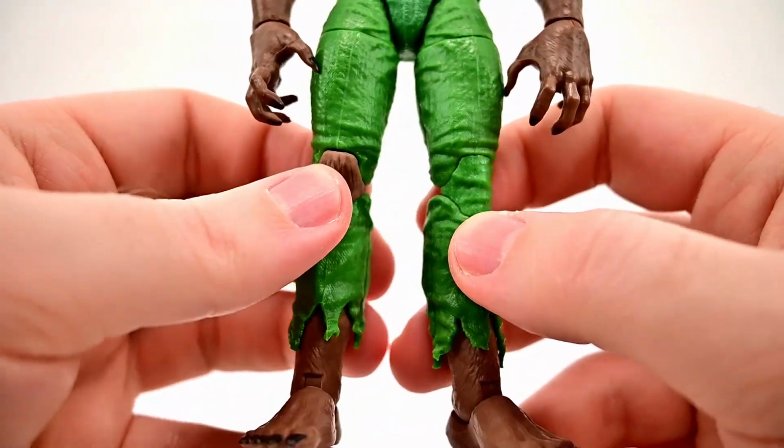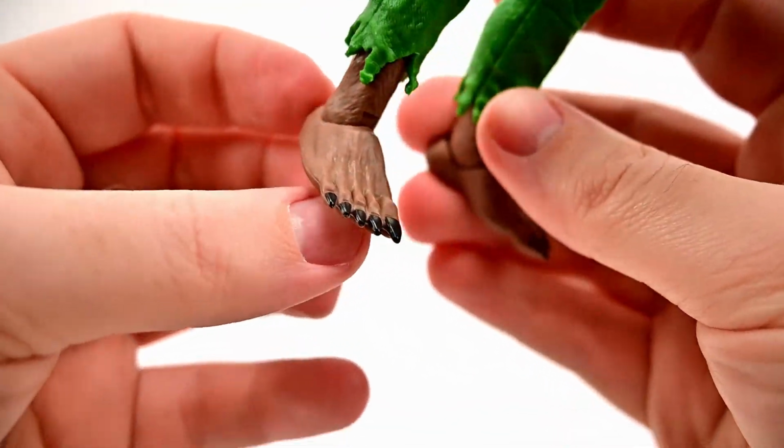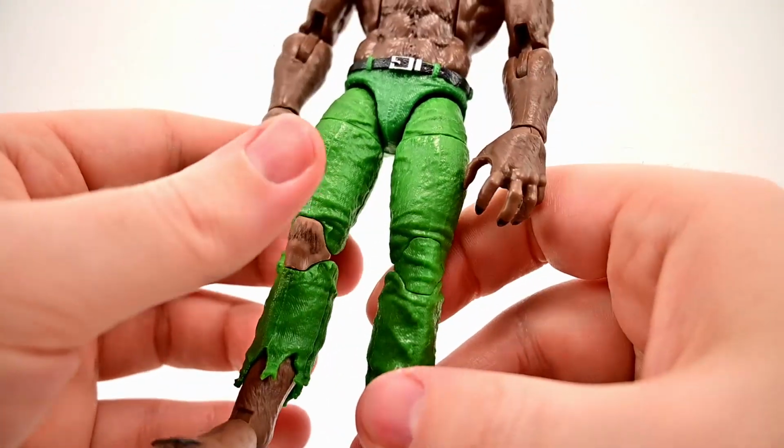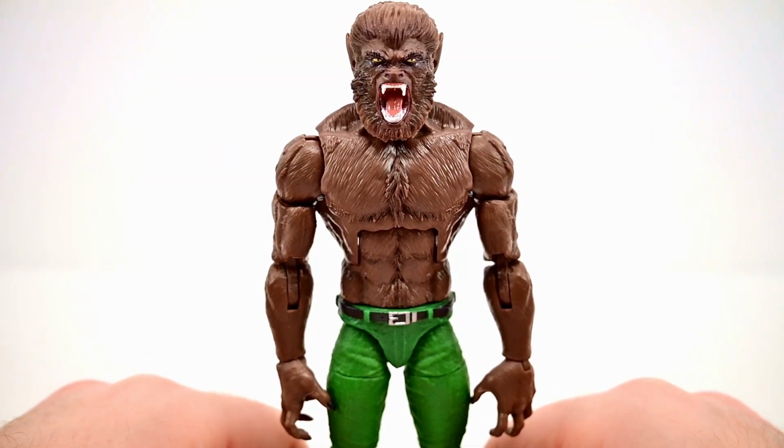Love how the knee is torn out on one side there, showing the fur, and then we get the lower legs with the fur design into the feet with the claws on the toes as well. So it just looks decent, pretty cheesy and everything, but fun, and looks like Werewolf by Night.